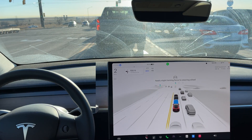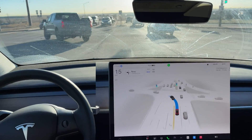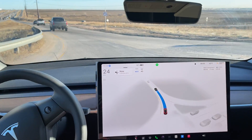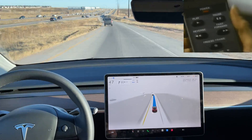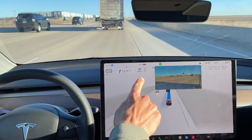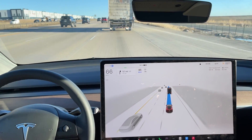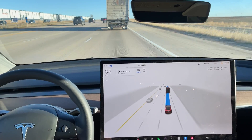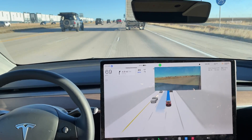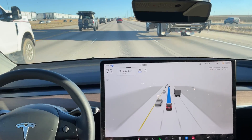Green arrow comes on and we turn left onto the highway. Following traffic, it makes a smooth left turn. The left turn signal comes on — the automatic speed limit looks like it's turned off and is just set to max 85. Note: if you have Tesla insurance, anything over 85 will dock your safety score. It transitions lanes again, going around the truck — pretty assertive, which I like.